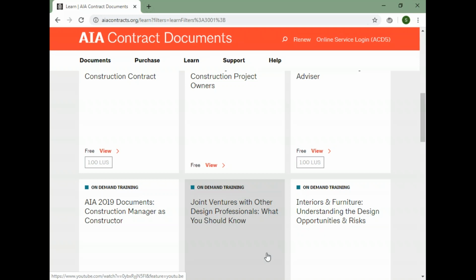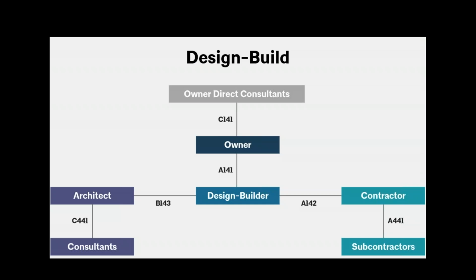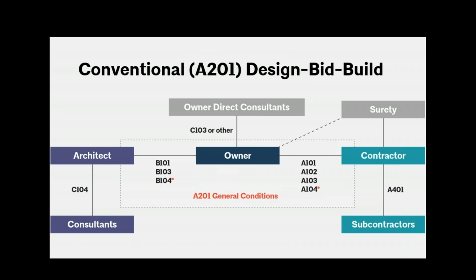So our next question is, what are your thoughts on using the A101 in cost plus fee projects? Is this simply a language and contextual incompatibility issue? Okay, can you go to the conventional family? Sure. Okay, so we're going to talk about the conventional family. You mentioned A101. A101 is a stipulated sum agreement. So what that means is the project is done for a stipulated sum, a fixed fee. And of course that can change, because anything can change, obviously, in any type of project. But that's what that document is.